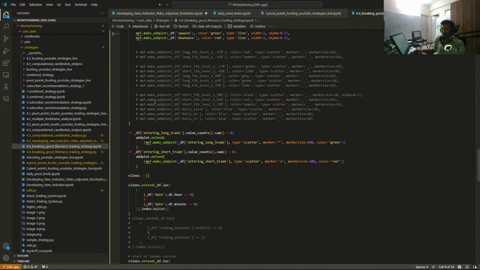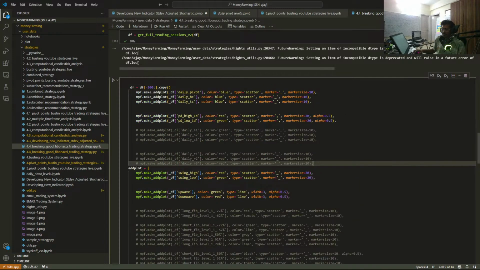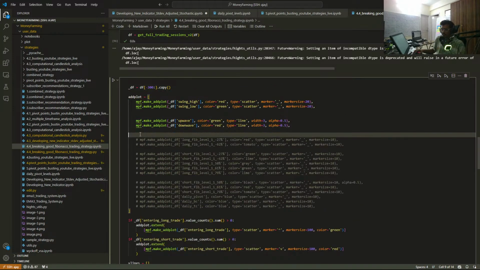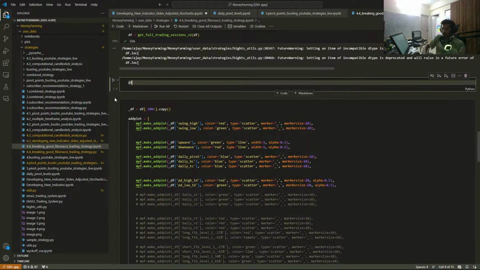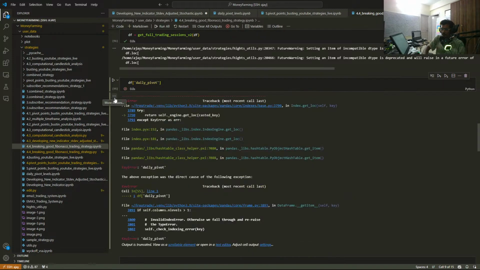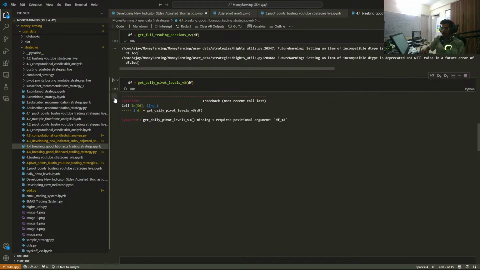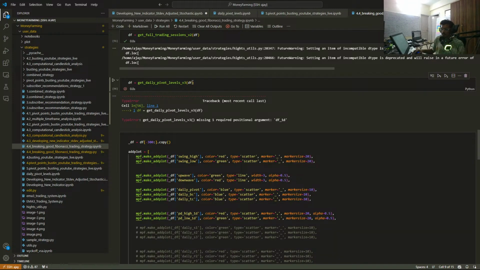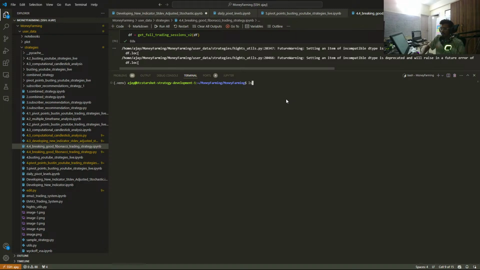Do we have the daily pivot? No, get daily pivot levels. And df1d. I think I have to download the data for the daily time frame as well.